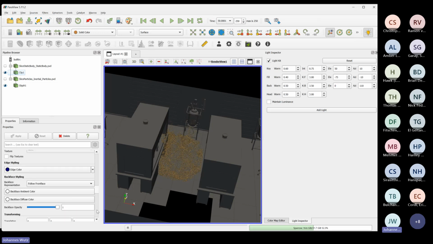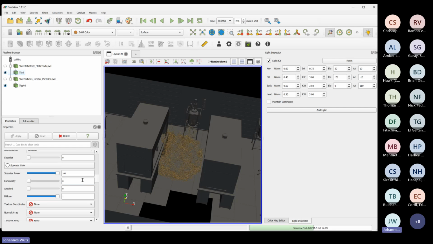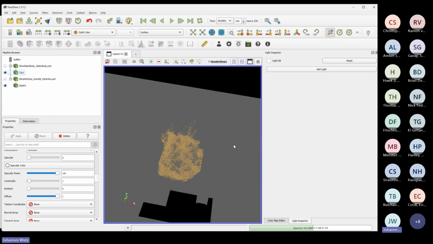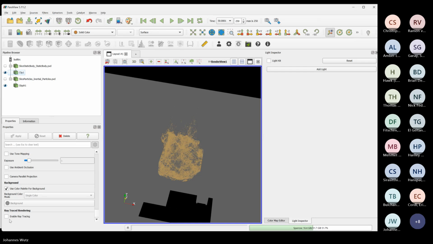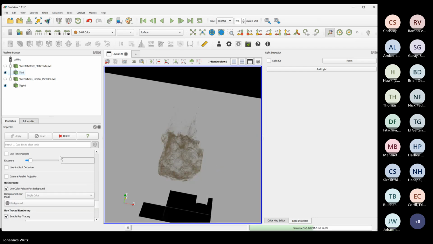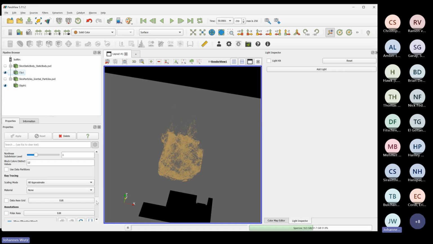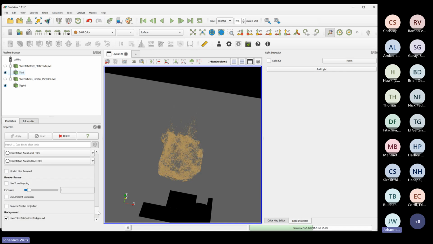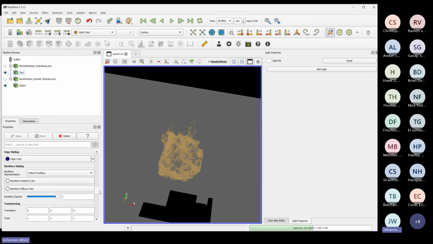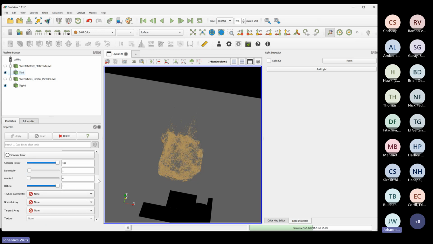Let's scroll up. Translation, no. Luminosity. If you make this larger than 1 and read the tooltip, it makes the object emit light. Only takes effect with Osprey's path traced. I'll turn off the light entirely. Enable my ray tracing. Now, why is it not working? Looks like it didn't use the correct renderer. Let me try again.